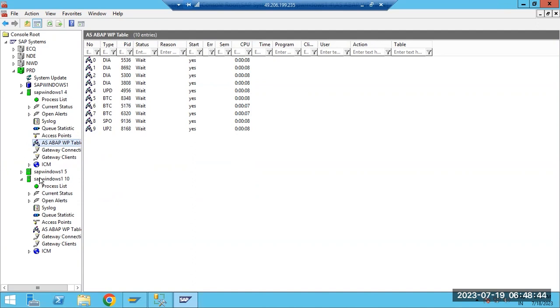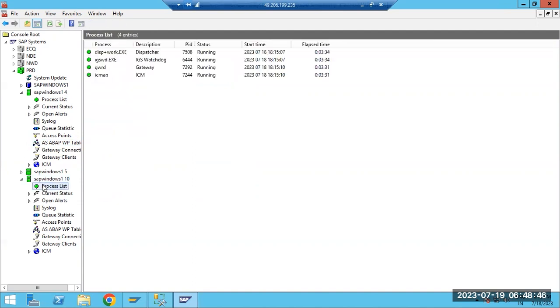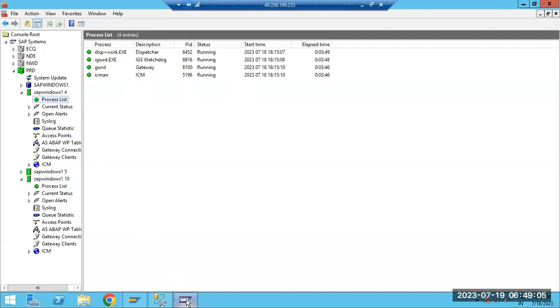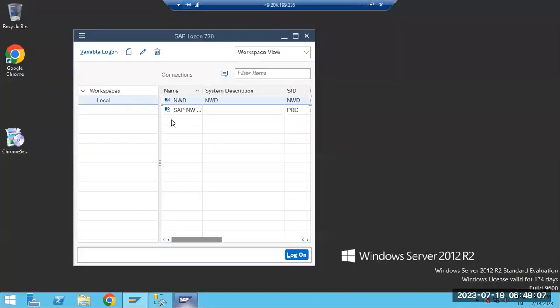We can install this on the same host or a different host also. Another application server we can build. So if something is wrong with this application server, users can log into the other application server. This is the way we have the 2 application servers here.